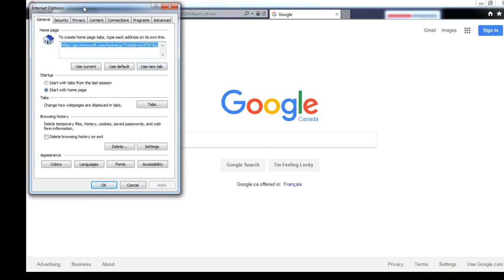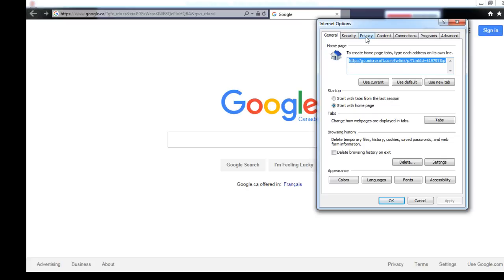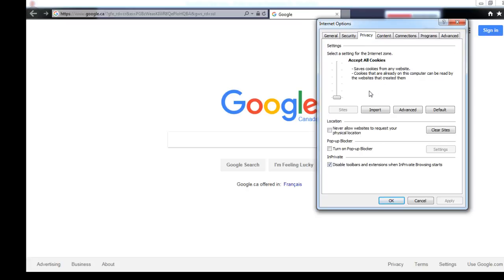Go over to Privacy and make sure this bar stays at the medium level. Once you adjust this bar to the medium level, turn off the pop-up blocker, hit Apply, and hit OK.